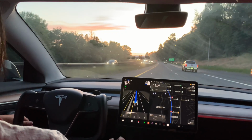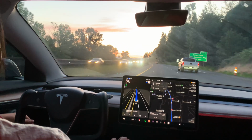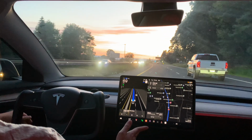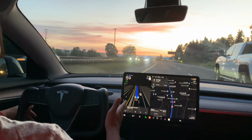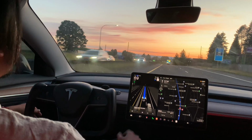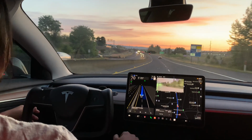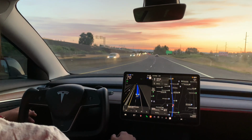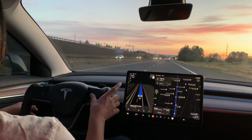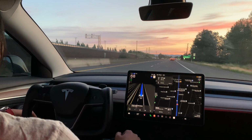Let's try and slowly pass this truck on our side right here. Speed up to 70 right here. And then as soon as we're past him, I'll go ahead and make my turn signal. And then it should move over to the right. Okay? Road's clear, and it did. And then I'm gonna just modulate my speed to like 67. That's fine. That's about the speed that he was going.